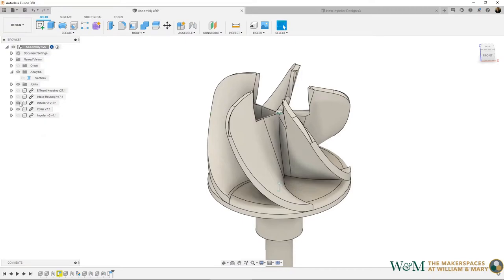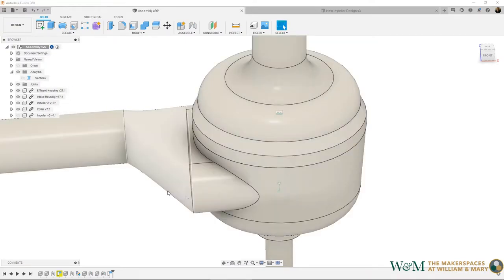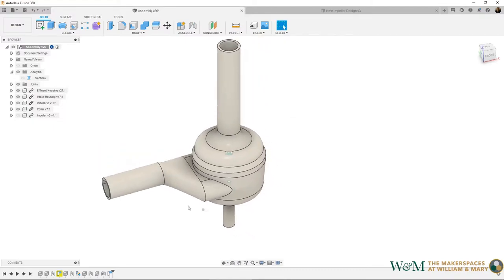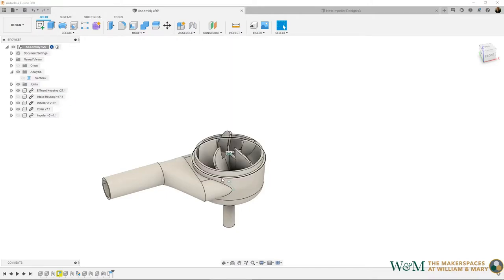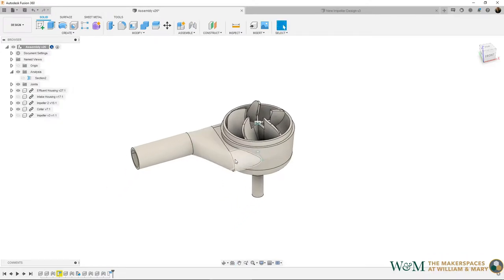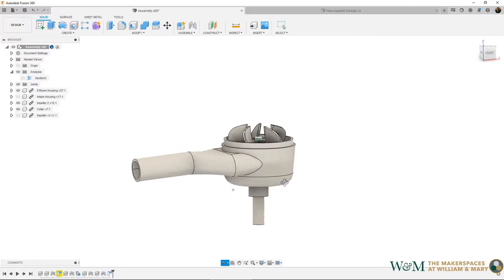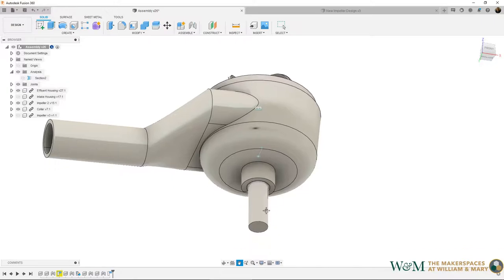So that said, let's look at the overall design. There are, again, mainly three components. The intake housing is a simple plastic housing with geometric design that you can produce using standard extrusion and revolve techniques. Same thing for the effluent housing. There is a fourth small piece that I included in this design, which often goes unnoticed, but is of extreme importance. That is this collar down here.